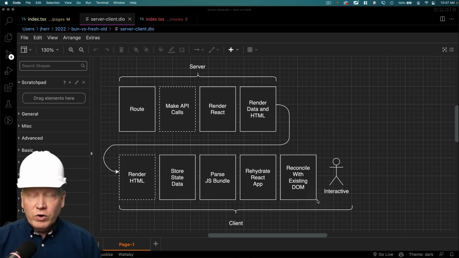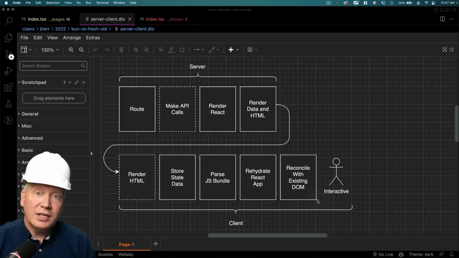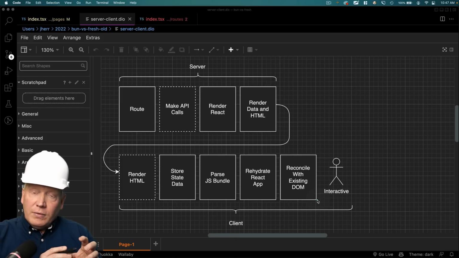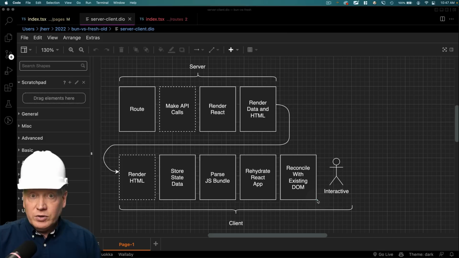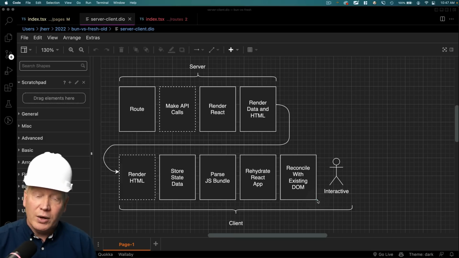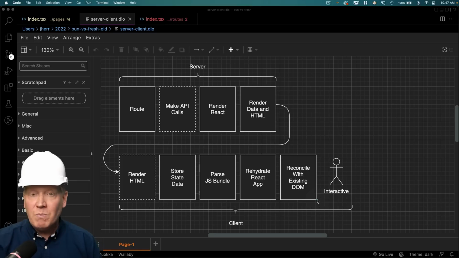So what Fresh and other island-based systems do is they only send down, in this case, the comments data, because that's the only thing that actually needs this kind of rendering cycle to get it up to date between the server and the client. So you may have a huge app on the server that renders the whole page, but you only send to the client the JavaScript that is relevant to the interactive portions of the page. And that's why we're seeing this massive difference in performance between these two.